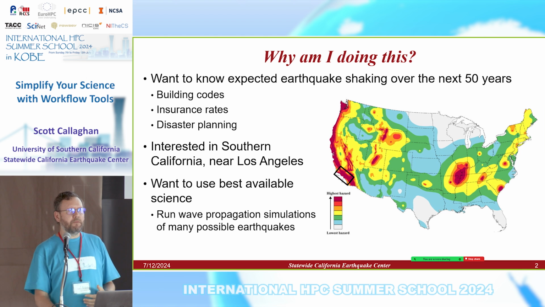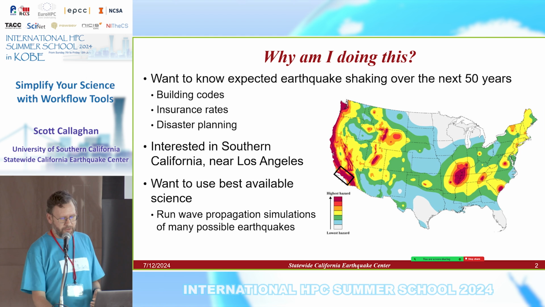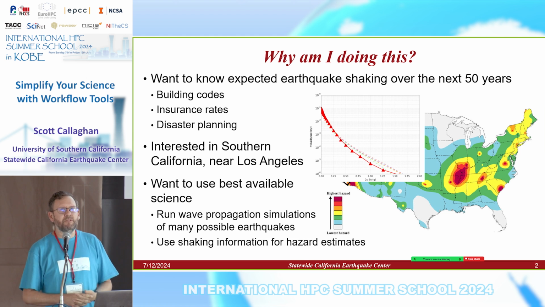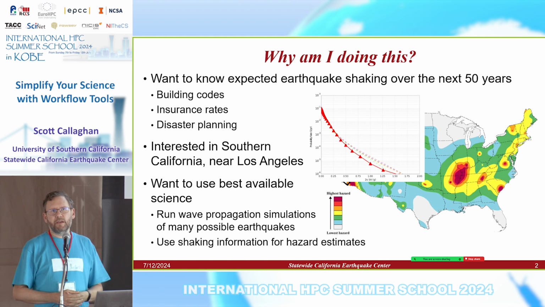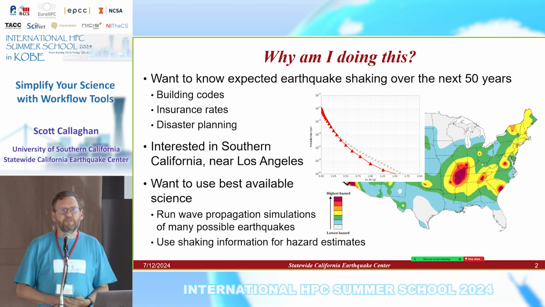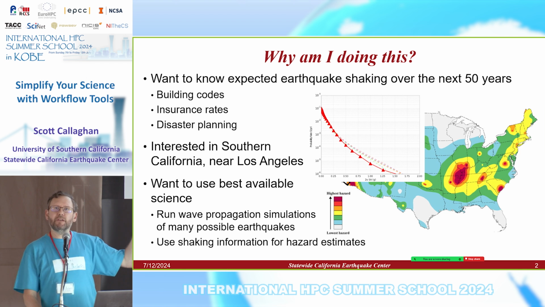And then we can combine the amount of shaking that each earthquake causes with the probability that each earthquake happens, and we end up with something that we call a hazard curve, like what you see here. Basically the x-axis here is shaking. The units are acceleration in terms of gravity, so 1.25 Gs is quite a lot. But we do see up to about 2.5 Gs in the most extreme earthquakes, which is something to think about. And then the y-axis is the probability in a log scale. So this makes sense, right? Essentially, we have a high probability of not very much shaking, and then we trail off to a low probability of a lot of shaking.